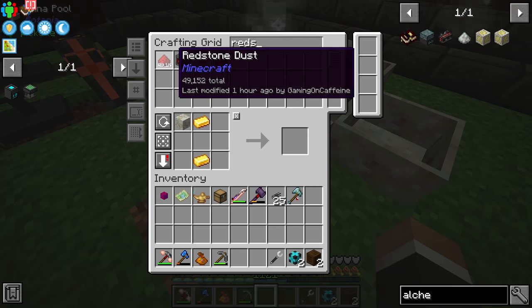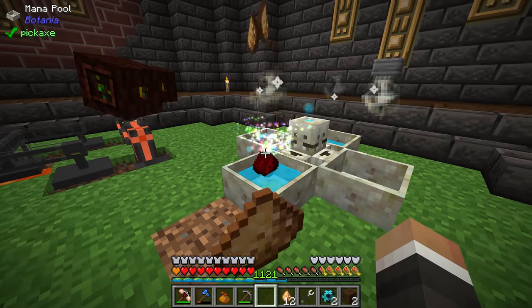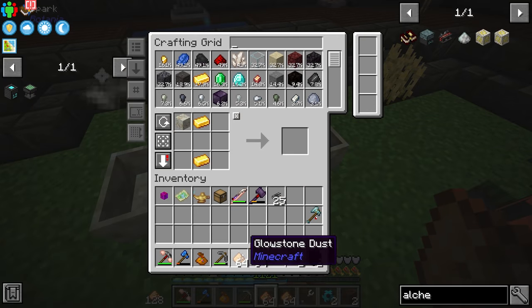And so now, if we take some redstone, we can drop it in, and we get glowstone. And we can do the same thing with a full stack of redstone here. And it really doesn't use that much mana. So let's go ahead and throw this in, and then let's see.